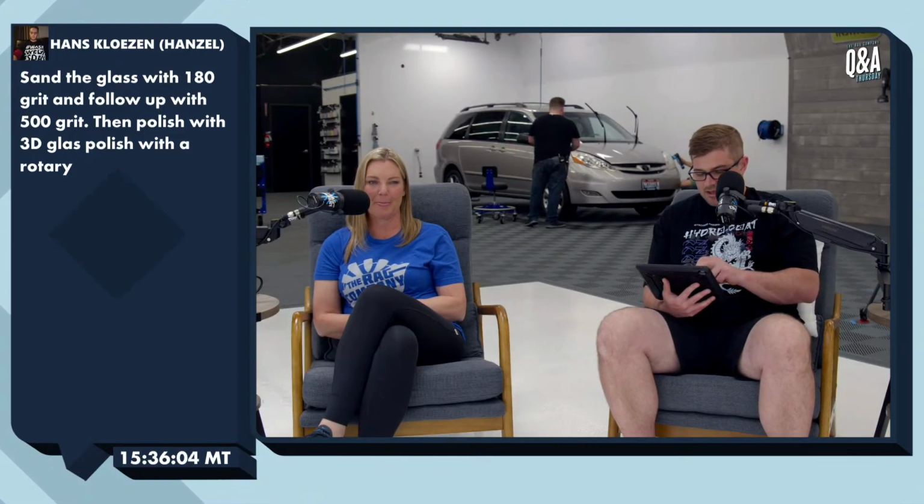So that can work. 180 is kind of sketchy on that, Hans, but I don't disagree with you. And then Jimbo says they got a new windshield for under 300, which was worth it to me. The old one was sandblasted. I will eventually probably get a new windshield for my truck, but I was so mad about the glass scratches that I'm pretty hell-bent on fixing those or making them better. So I will do that pretty soon. And then Glasswell does make something, but it's hardcore. Yeah, rayon was the word I was looking for.